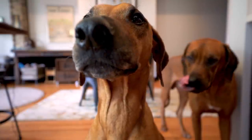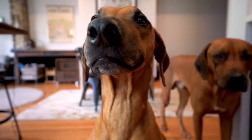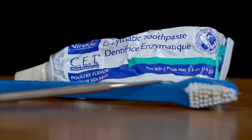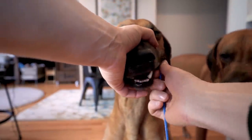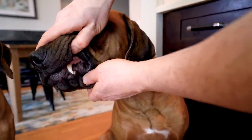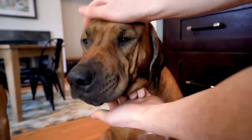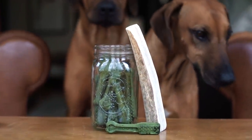Finally, what to do about those big teeth. Veterinary guidelines recommend daily brushing, but I'll tattle on myself and say my guys get brushed once a week on spa day. We've practiced since they were young and they'll happily line up for the taste of Verback toothpaste, but I know they need more than that to keep their gums healthy. Oral health is so important for your dog's longevity and comfort, but it's easily overlooked — dental cleanings are major surgery at significant cost, so save yourself and your pup the trouble with proactive care. As a daily supplement my guys get dental treats along with regularly restocked cut antlers. You can't fool yourself into thinking this is all they'll need, but every bit counts.